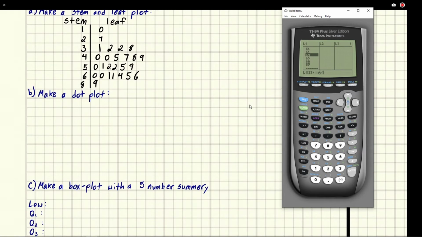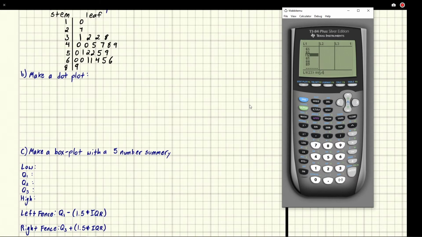So, a dot plot. The way a dot plot works is we have a number line, and we start out at 10, and we've got to go all the way up to 89, basically 90. So I'm going to make every 2 spots a gap of 10.